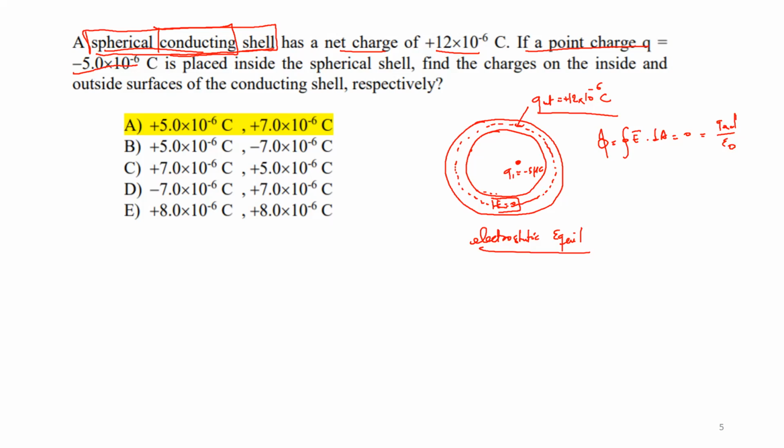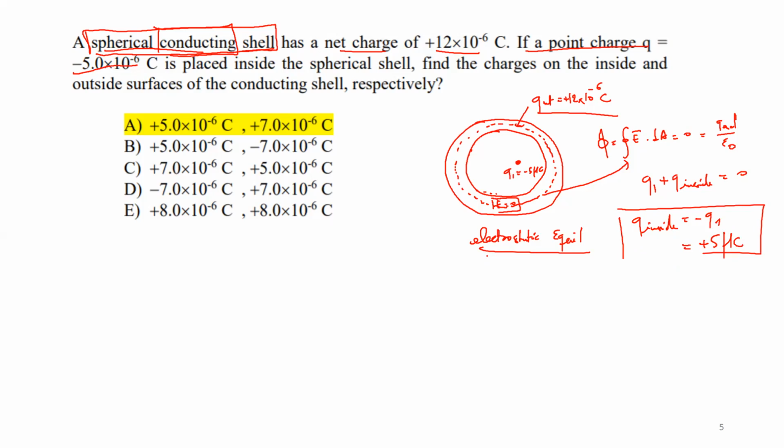Now, what's the charge enclosed by this surface here? Of course, the charge enclosed will be Q1 plus Q inside. By inside, I mean the charge all around my inner surface. And this should be 0. So that means the charge inside, of course, will be -Q1. Okay? So Q1 was -5 microcoulomb, so charge inside will be +5 microcoulomb. So this is my charge inside, 5 × 10^-6 coulomb, just by Gauss law. Okay. So I have used Gauss law.